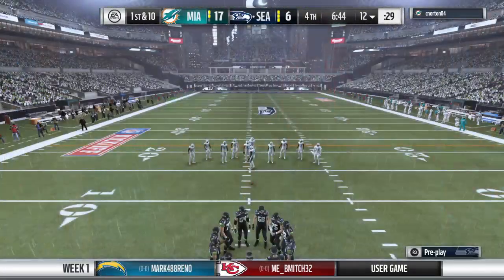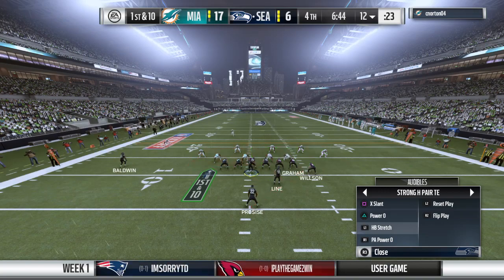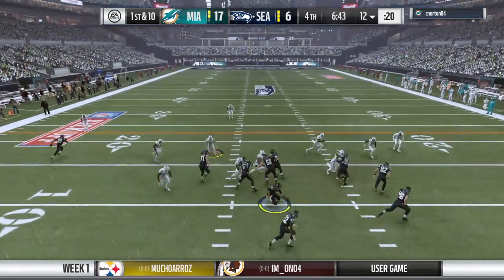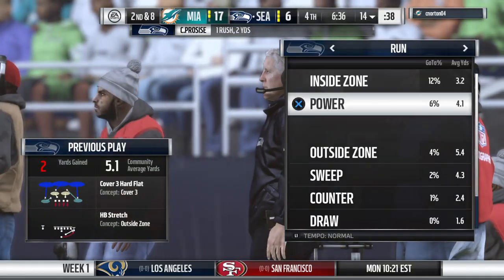And I can't wait to see what they decide to do with play calling, because a 1-play drive where you throw an interception, a lot of people think the very next time out, run the football, don't give them a chance. Maybe play action. I think maybe you go play action, show your quarterback, get a little confidence in it, and let him fling another one. 2 yards on the pickup there. It'll be 2nd and 8.